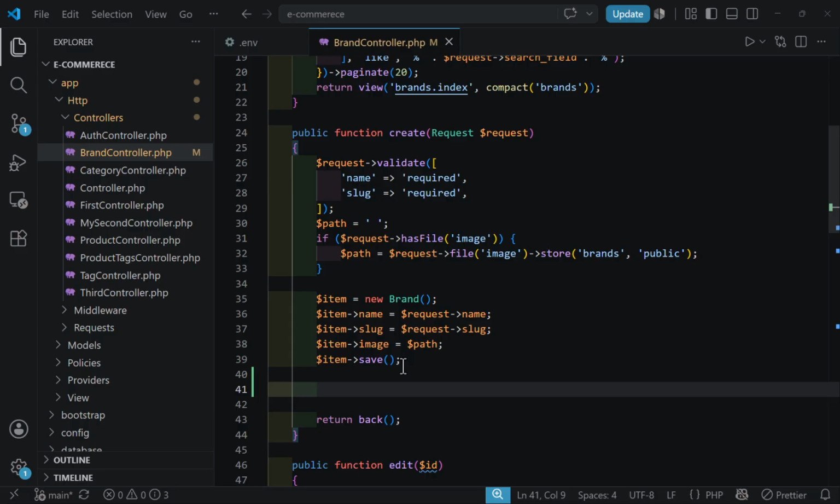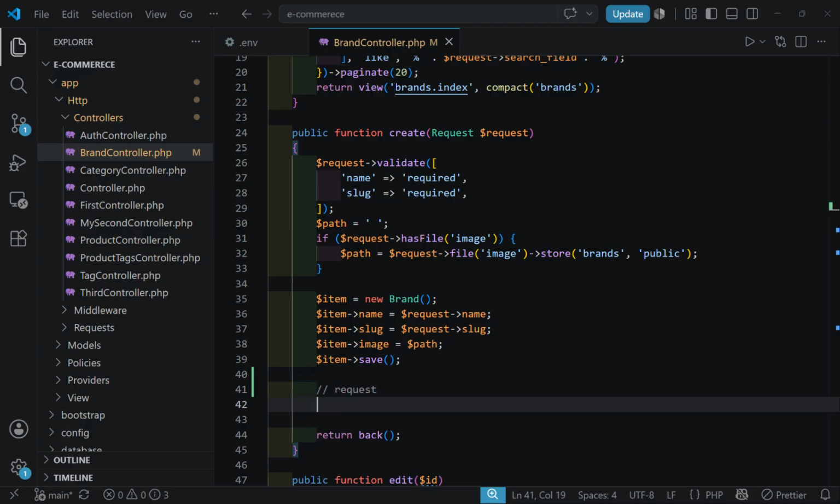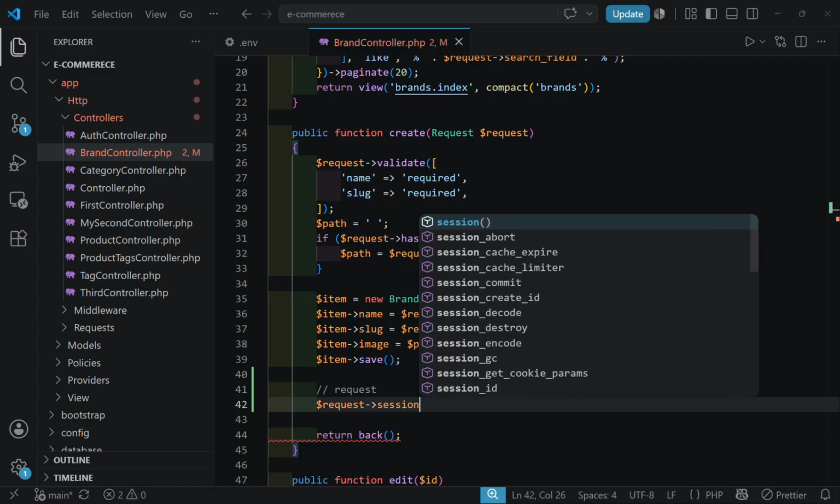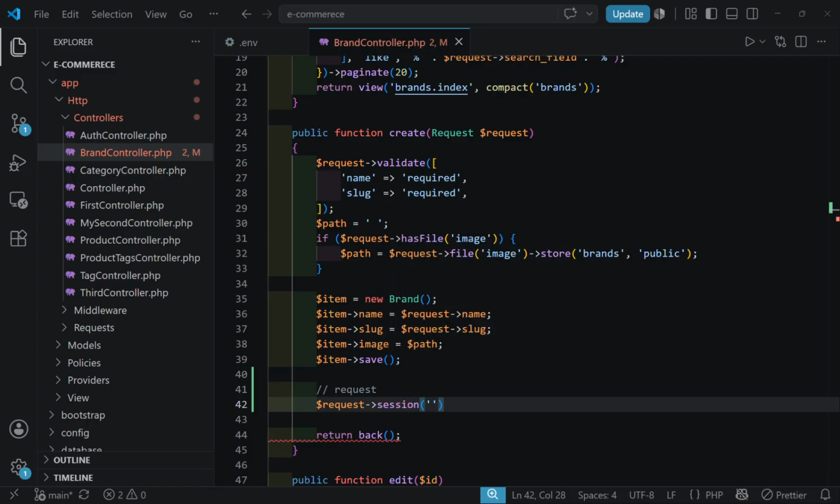For adding data inside my session, I have two options. The first option is to use the request. So I can type here $request session, then give it the key name. For example, let's call it ABC, something like this. Then after that, the value. In the value, you can type your message also, like the brand is created successfully.